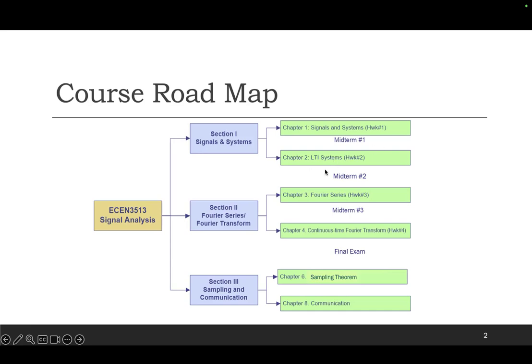And chapter two, we focus on the LTI system. Actually, the LTI system is a special system. Do you know why we focus on the LTI system? We talked about that the LTI system has some properties we can use. We have already learned that, and those properties can help us to analyze those kinds of systems, and also many systems in the real world can be modeled as an LTI system. That's the reason why we want to learn the LTI system.